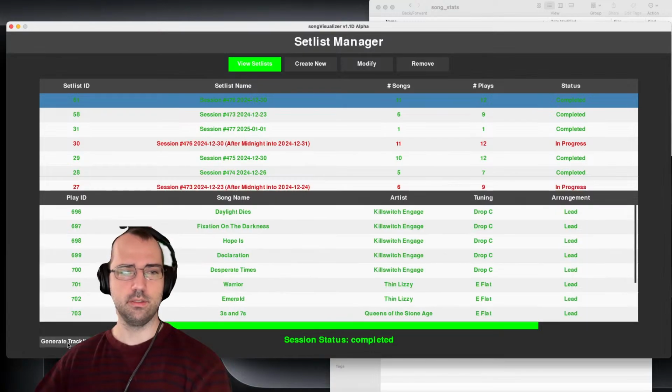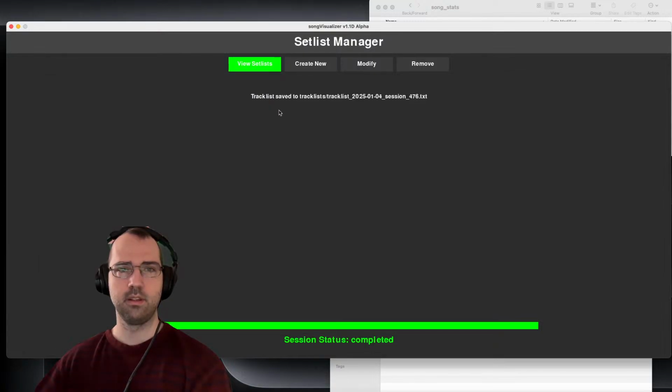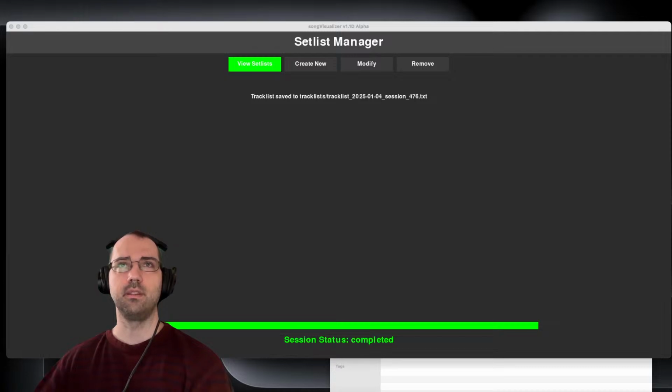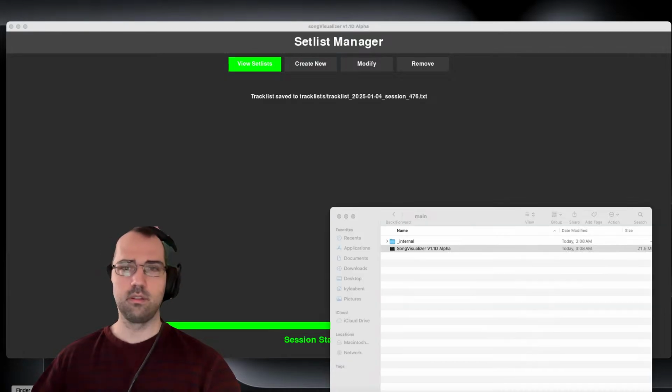If I press this generate track list button, it actually generates the output into a text file. Let's see if I can find it. I think I know where it's at. It's different output because I'm using a version of the program that's not relying on the IDE, which means the folders and paths are different.